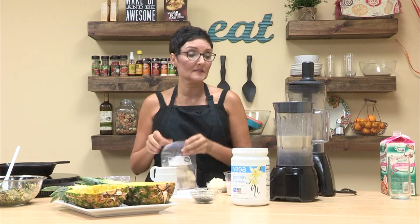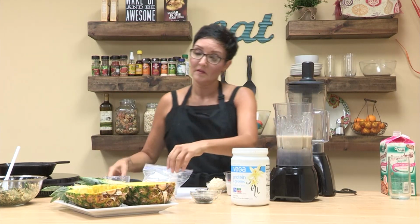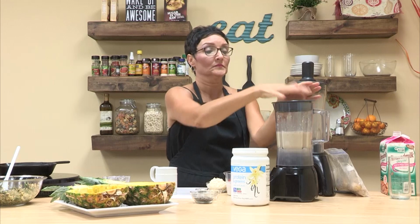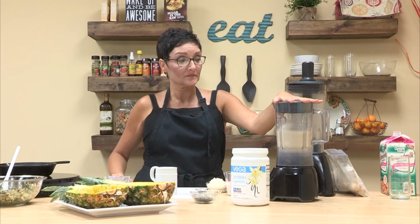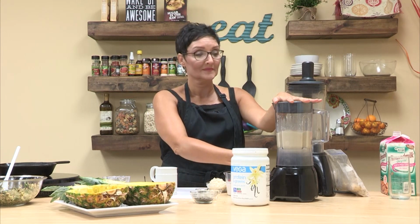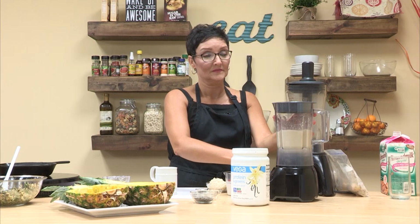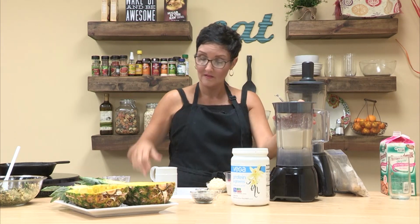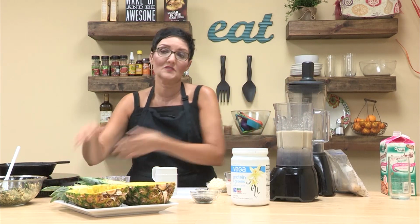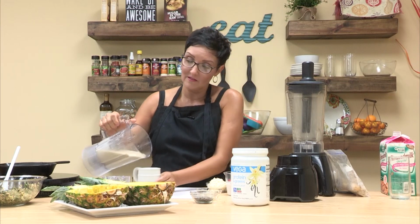Okay, you can see that it is, to me, just a little thin, so I'm going to add a few more bananas to it. There we go, I put two more bananas in there. Perfect. Sorry, it was so loud. Okay, you can add sweetener in there if you want to, but the banana gives it plenty of sweetness. Okay, I'm just going to pour it in my coffee cup here.